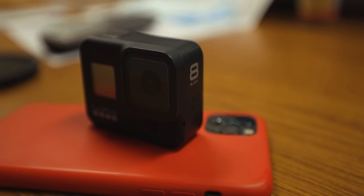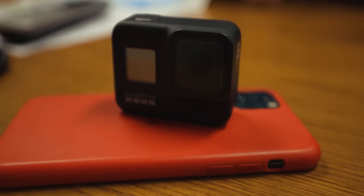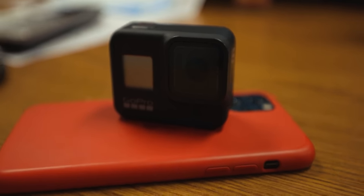The only thing I don't like in this new GoPro is the battery — it's weak, it's dying too fast. Maybe because I just bought it and I'm setting up all the settings, but I don't know why it's so small. I barely record a little bit and it's already at like 20%. Maybe my settings are too high because I set it up to 4K 24 and 100 bitrate.